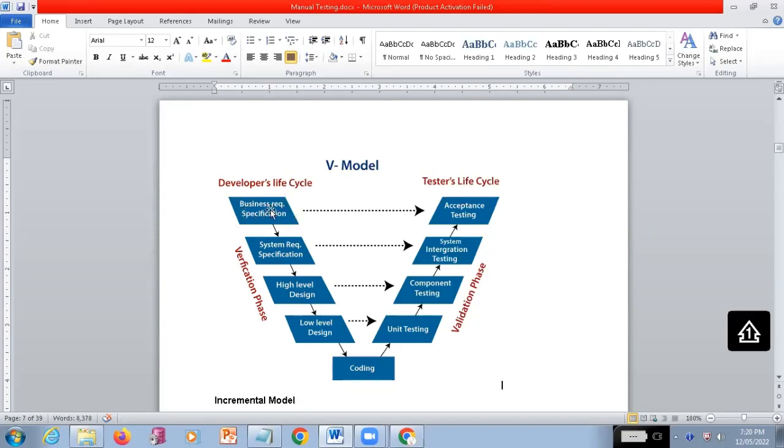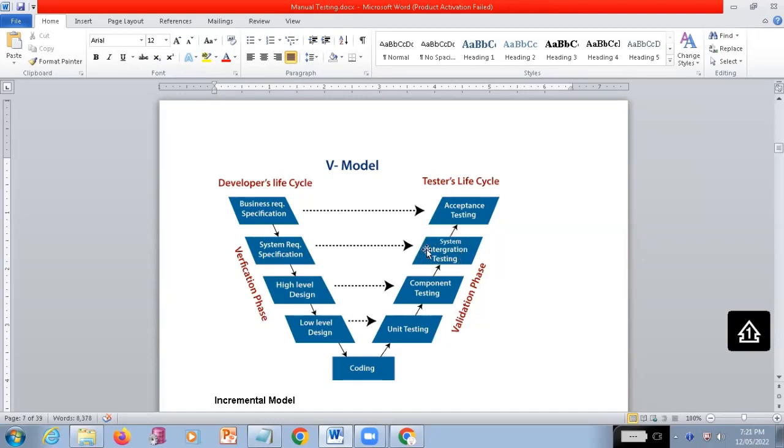See, if they correct the documentation itself, then the developer is going to code correctly. If there is any mistake in the documentation, that mistake is going to carry into the system design as well as the coding, and it's going to be wrongly developed. The developer does not know the system is wrongly designed. He does the unit testing, and even after component testing we will not be able to find it. Only when we come to system integration testing, when we are testing the complete system, will we find the issues.